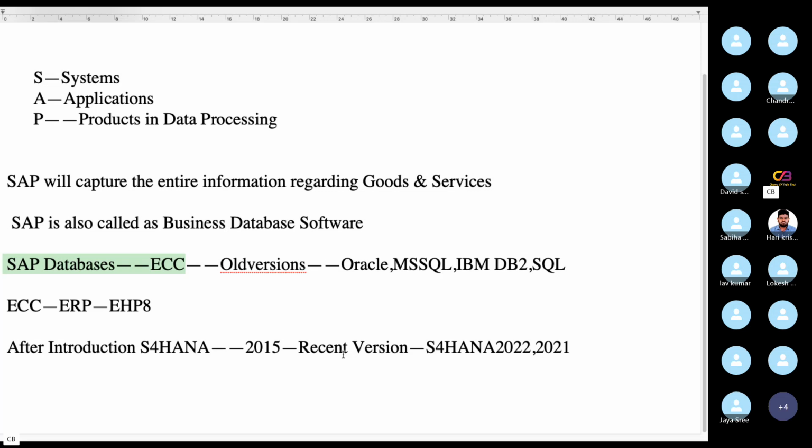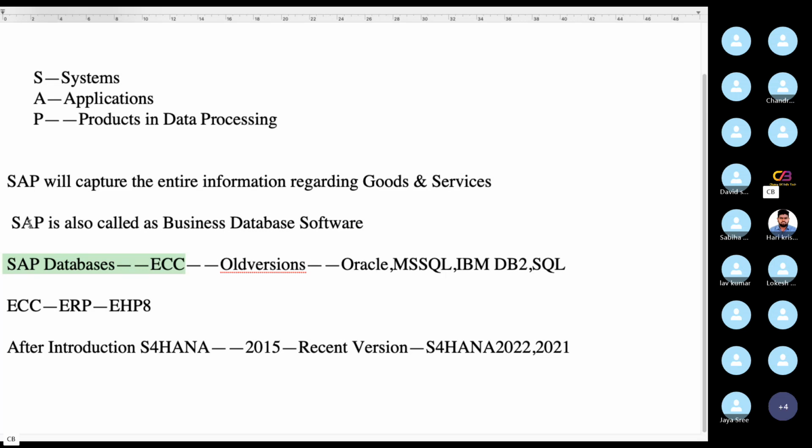SAP will release a new version every year for on-premise and cloud. So quarterly they will release new versions. Generally we'll teach only SAP on-premise. On-premise means the company sets up its own infrastructure, own facilities, servers and everything. It's completely customized. Cloud means it is controlled by SAP itself. SAP takes care of patches, upgrades and everything. So here we'll discuss only on-premise versions.